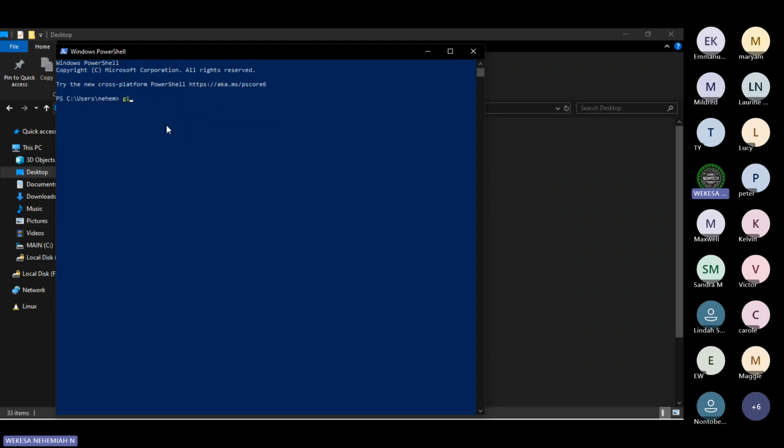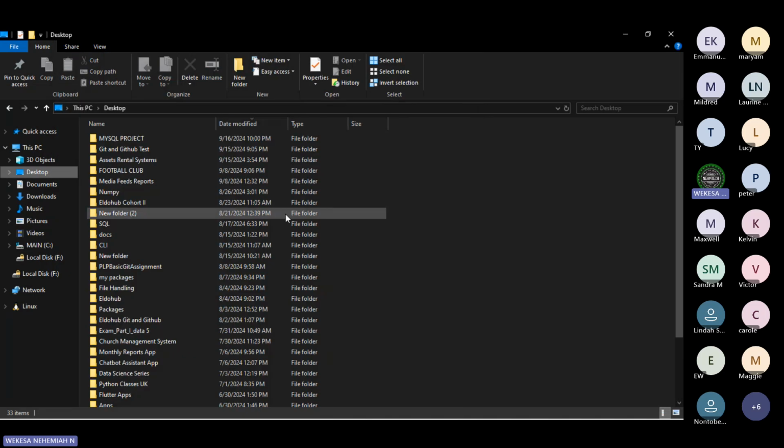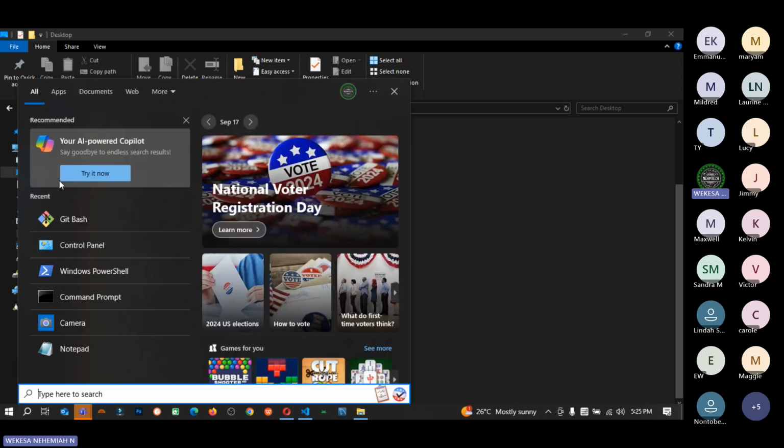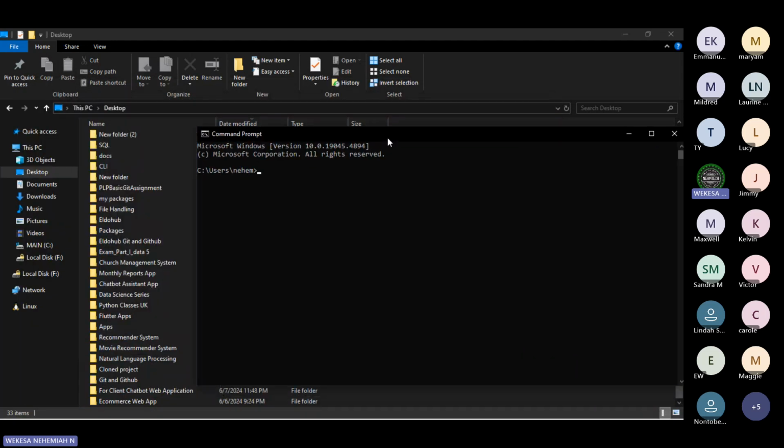So when you just type git --version, you see you're able to see it still. But then you can see some commands. Like for example, let me open command prompt. So you can see, for example, when I want to create here a new file, let me cd first of all to desktop. The cd is a command to change directory. To navigate to a different directory, use the cd command. So at the moment, it's going to take me to the desktop.